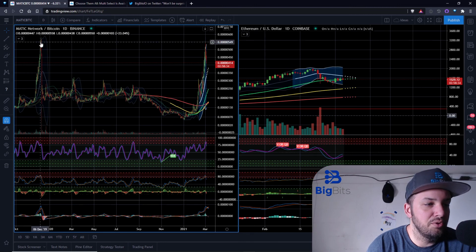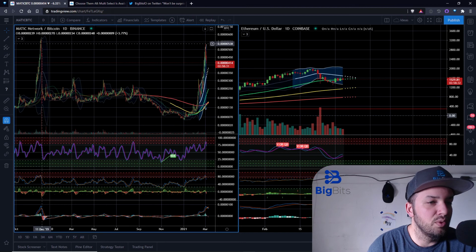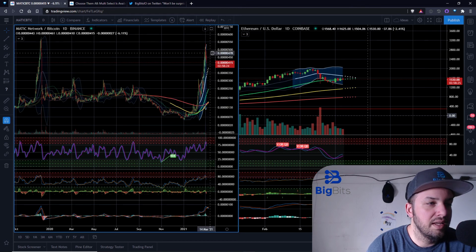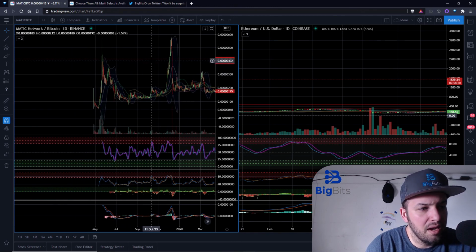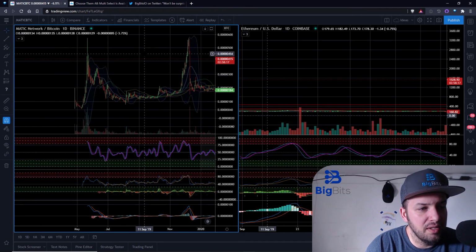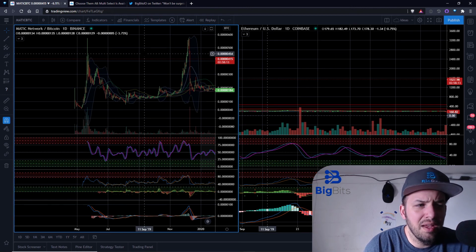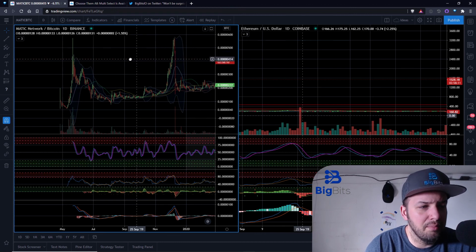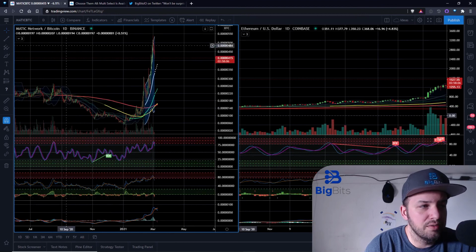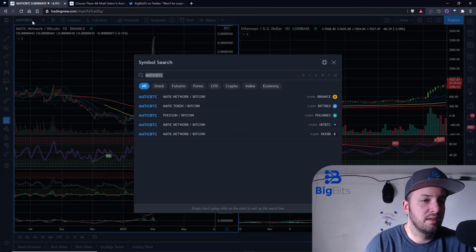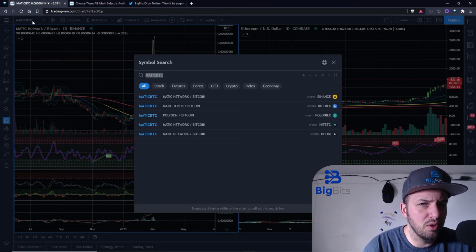Although you can tell there was a very similar move back in December of 2019. That is a little worrisome because as soon as that 100-day crossed over, it really struggled versus Bitcoin. We are a long way off from Ethereum 2.0, years, from what I understand, so I'm not in a hurry to sell. I think Matic showed it had a pretty solid floor price over the last few years versus the dollar, and I'm in it for a little while longer.